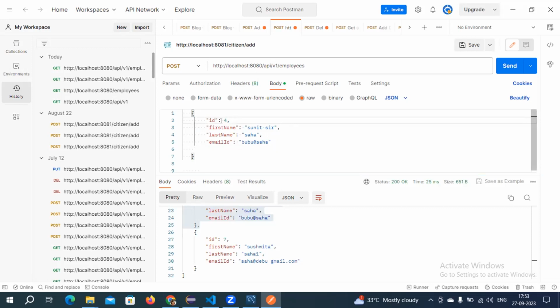You need to add the data. Okay, ID 7 is already there. Now I am doing ID 8. And first name, suppose I am changing the first name, suppose my name, Debojyoti. Last name is Saha, and then suppose my email ID is this. Okay. So I need to add this employee information in my data.